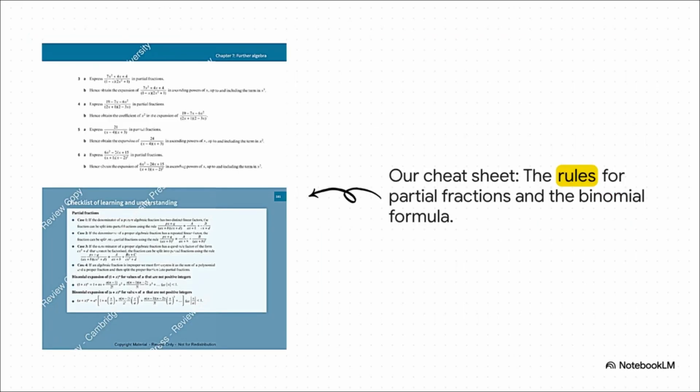You can think of this slide as our cheat sheet for the whole session. Over on the left, you've got the three main ways to set up your partial fractions. And it all depends on what the factors in your denominator look like. And on the right, that's the binomial expansion formula we're going to be using over and over. These are the two patterns we really need to get down today.